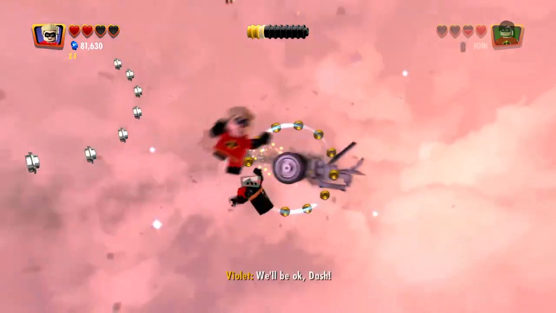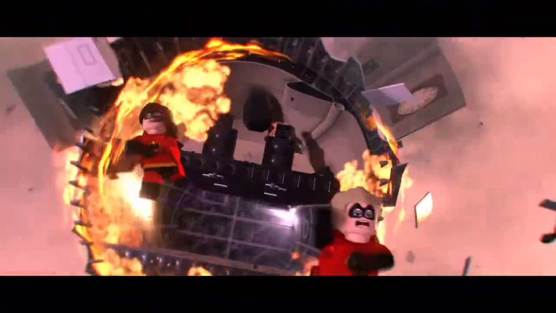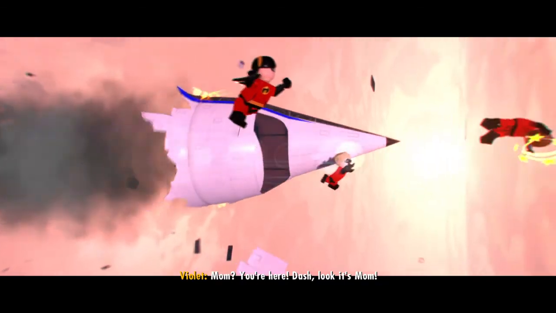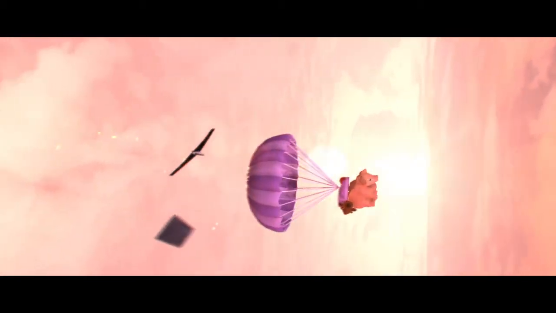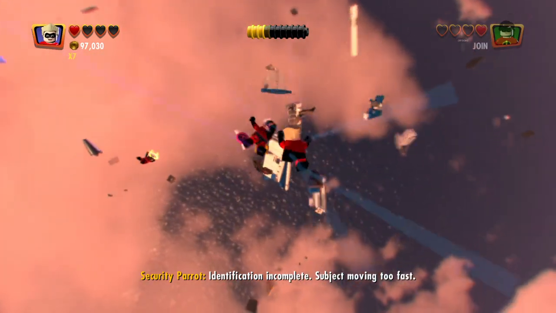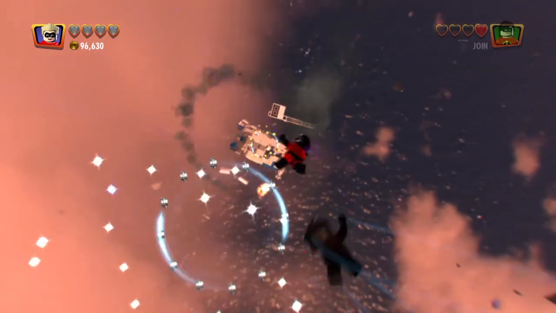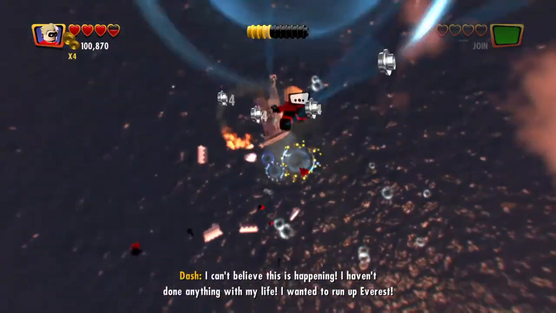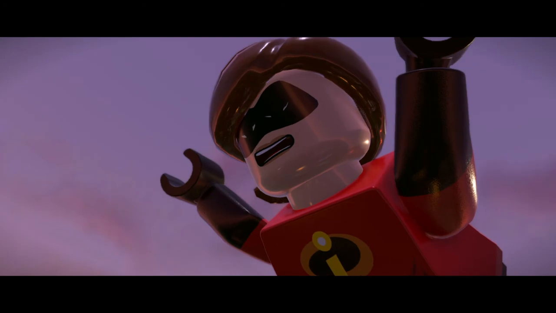So let's get all the coins. Let's get the blue coins. Come on. Here we go. A pig on the parachute? Whoa. What? How did he get there? It's electronic bird again. Oh yeah, baby, let's go.